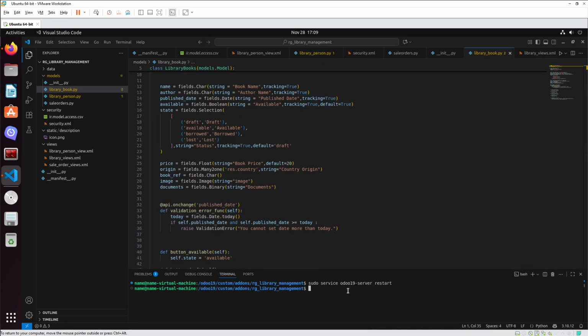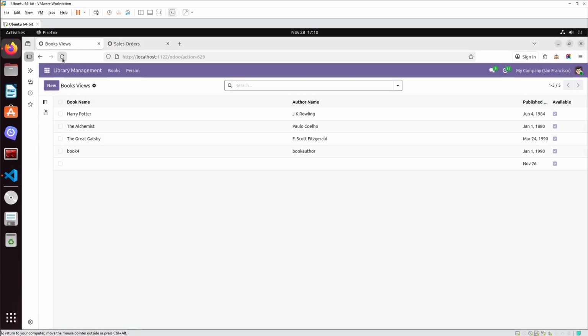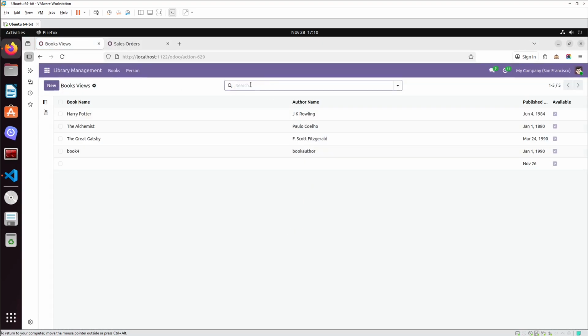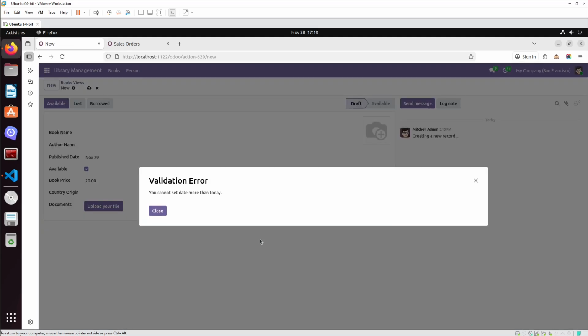Now I'll just restart the server. Here simply refresh the page and go to the new record and try to add tomorrow's date. See, you cannot set date more than today.